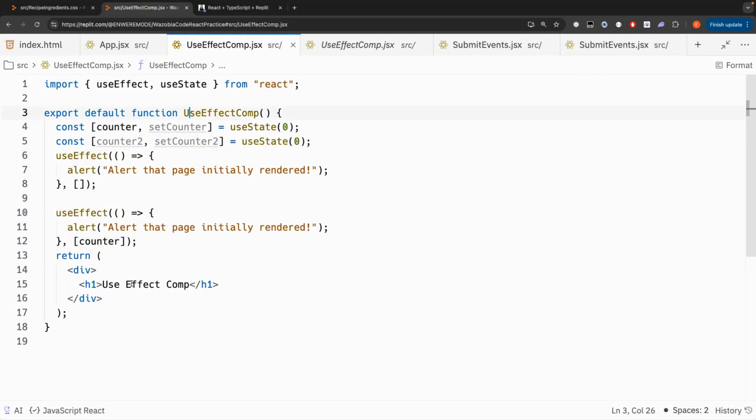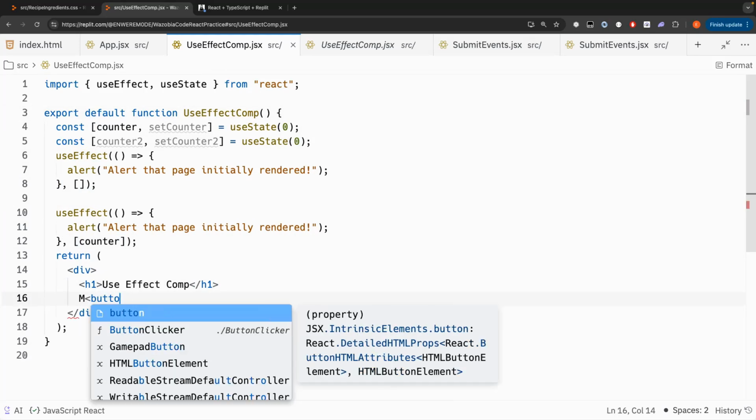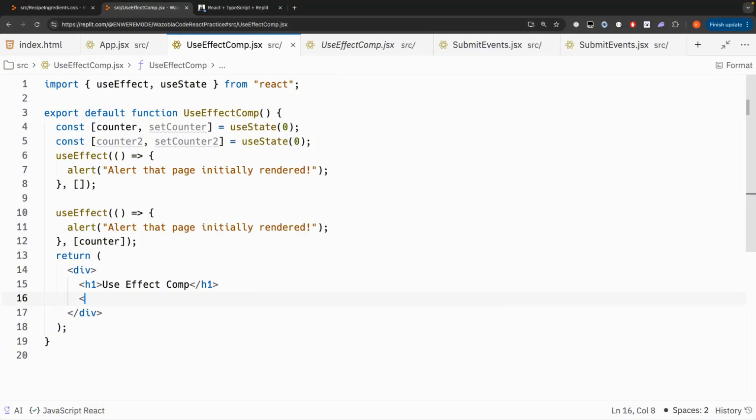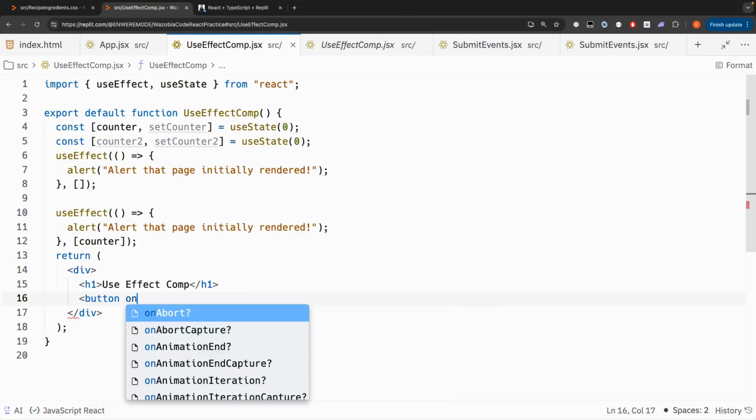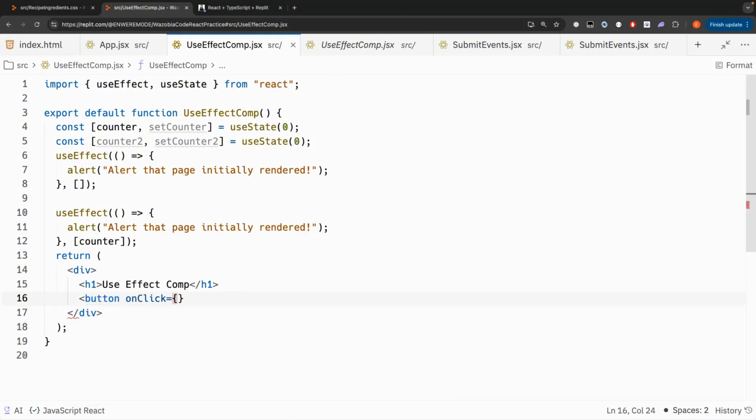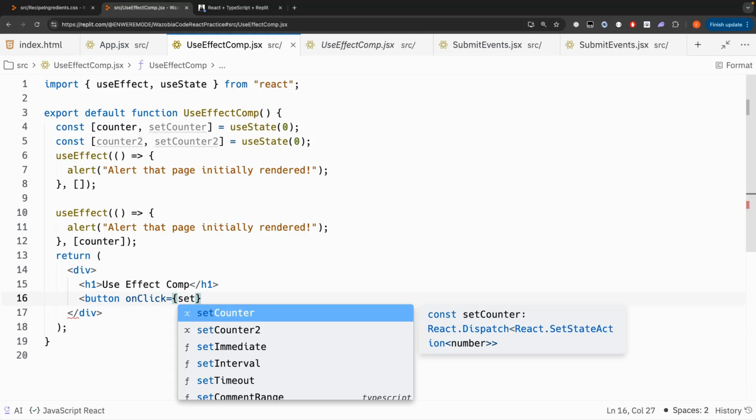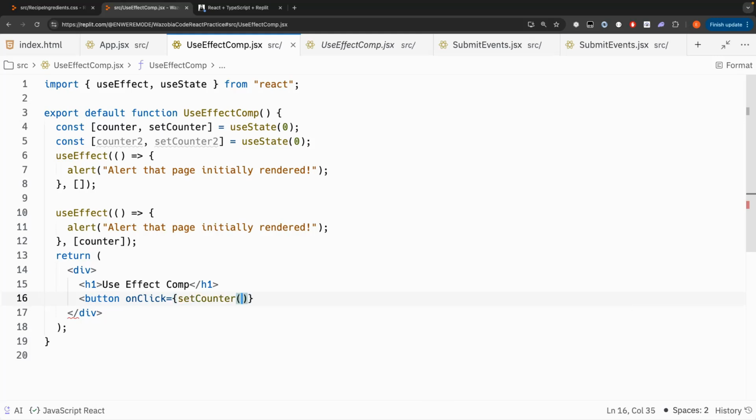So now, how do we change this counter? Well, we can change it with a button. This is an event, so we can do some event handling. We can create a button, and on click, we want to set counter to counter plus 1.